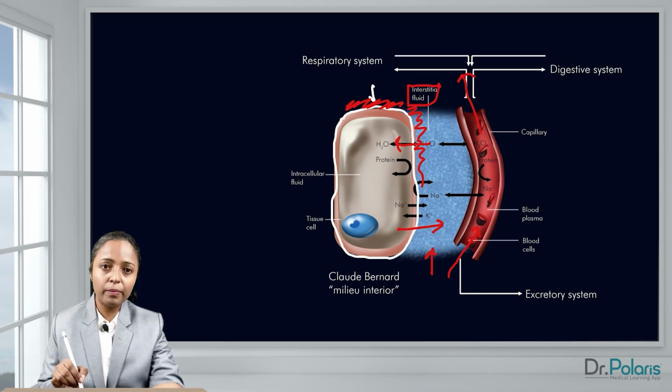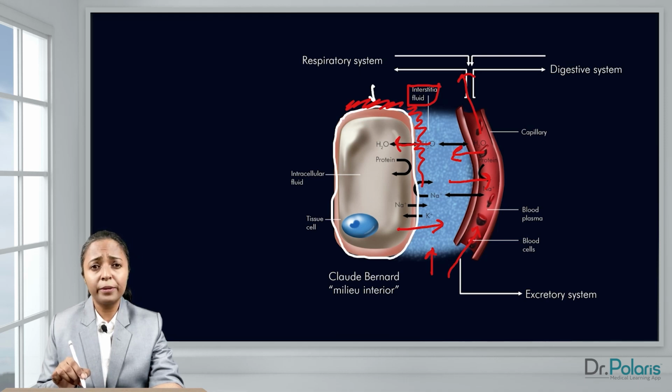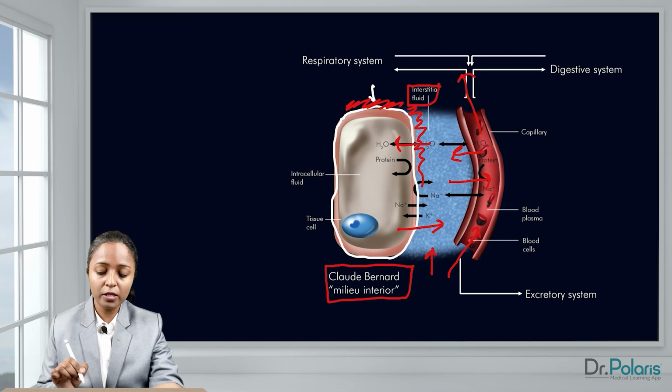Now, this blood vessel basically acts as a bigger environment, because it takes up the metabolic waste products from here and releases the nutrients and other requirements into this interstitial fluid. So basically, what we are saying is that the internal environment of the cell, or what is known as the internal environment of the body, is this interstitial fluid, and Claude Bernard coined the term milieu interior for this interstitial fluid, which is the immediate environment surrounding the cell. However, now we refer to both interstitial fluid and the plasma flowing in the blood vessels as the internal environment, because it is very important how blood vessels change the variables of the interstitial fluid. So now this extracellular fluid is referred to as the internal environment.